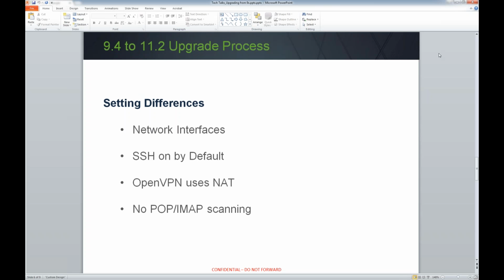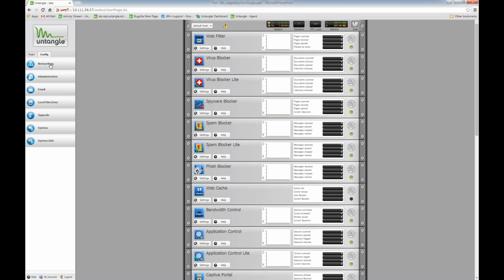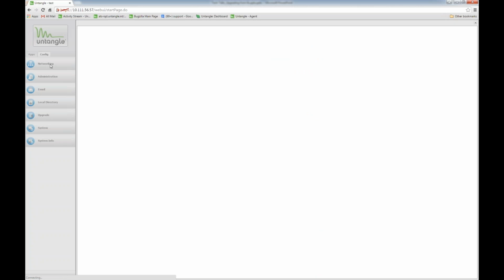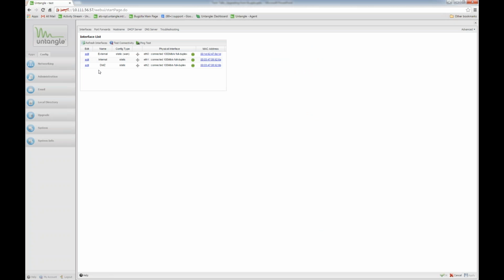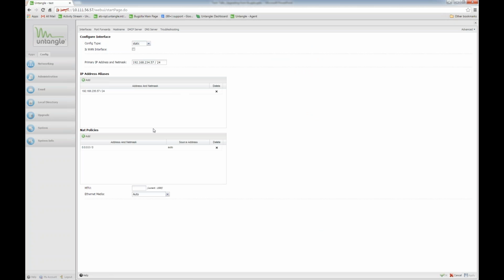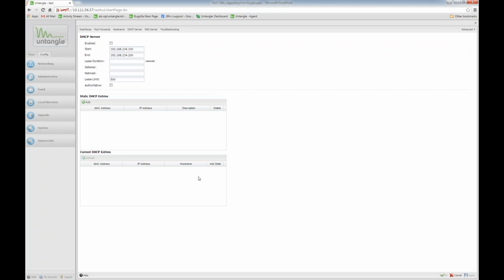Now we'll go through some of the network interface differences. I have kind of set up one of each so we can look at these settings. First of all, we'll look at 9.4. And if we look at network settings, first thing you'll notice is you have to go inside each one to actually figure out what the IP address is. Another thing is you'll notice you actually only have one DHCP settings for all your internal interfaces, which is the reason a lot of people had to use all these DHCP options and so forth.